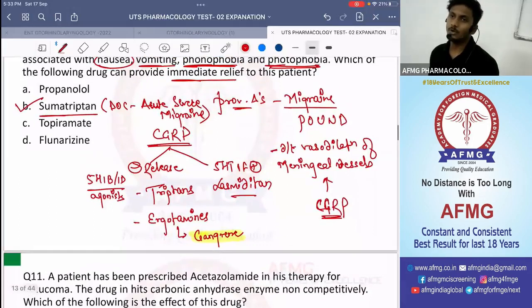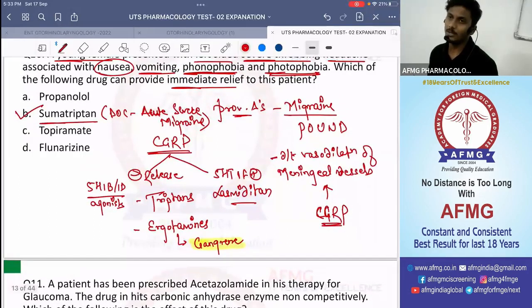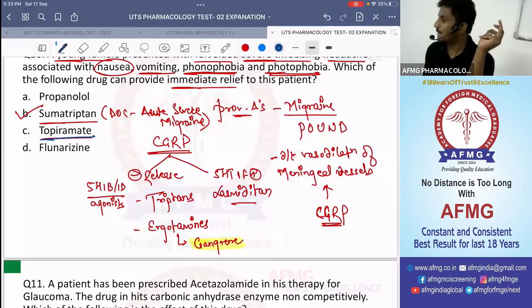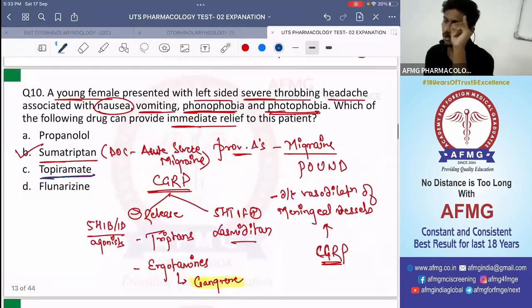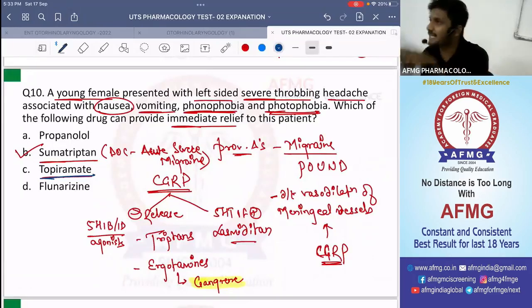Those who were in medicine already know this. For basilar migraine, what was the drug of choice for prevention? For basilar migraine, it was topiramate. Please remember, the drug of choice for prevention of basilar migraine is topiramate. Otherwise, the drug of choice for prevention of migraine, only migraine, is propranolol. But for basilar migraine, your answer should be topiramate.